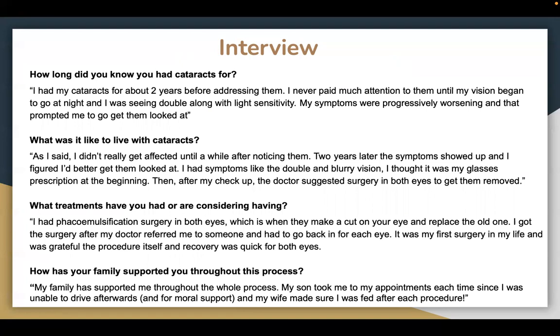I had asked him what his symptoms were, and he mentioned double vision, light sensitivity, and trouble seeing at night. As these symptoms worsened, they prompted him to want to get them looked at. I then asked what it was like to live with cataracts, and he said it didn't affect him much in the beginning due to him not noticing, but later on, as his symptoms progressed, his vision significantly decreased, and that resulted in him needing to get the surgery to get them removed in both of his eyes.